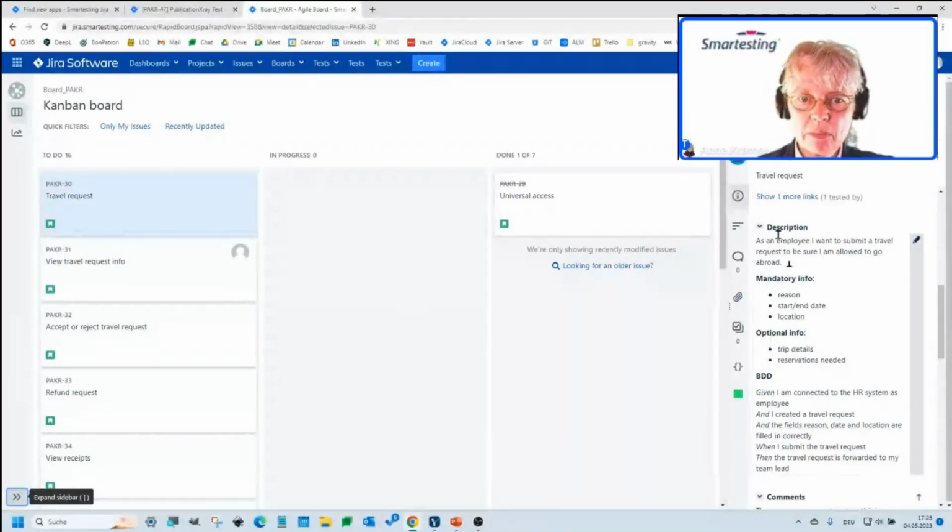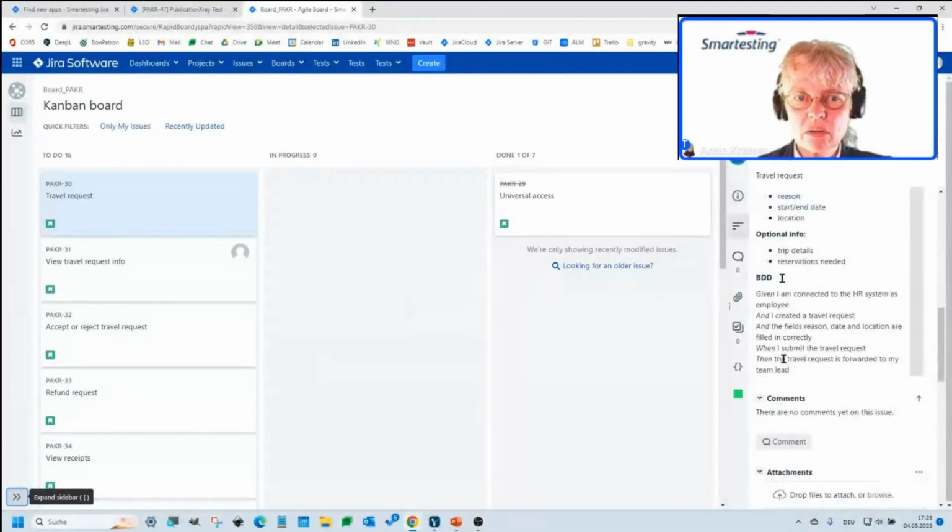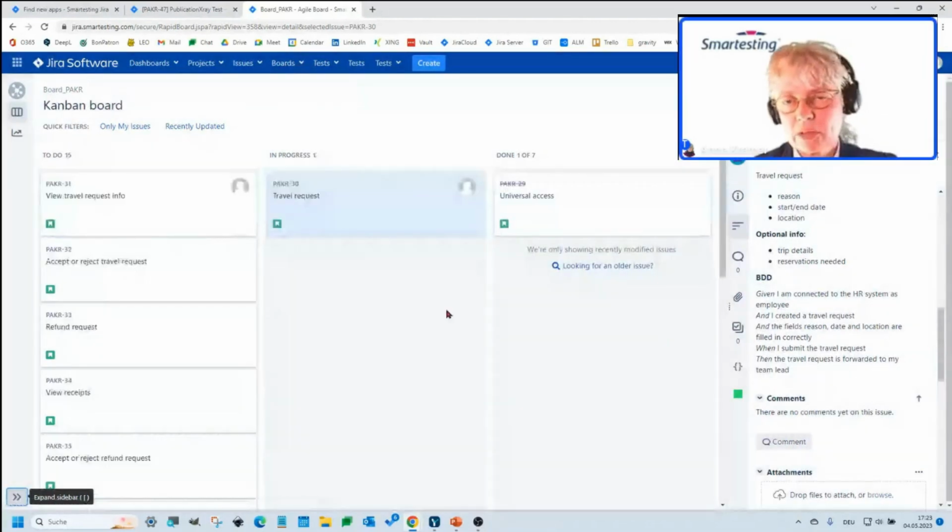Maybe you have BDD scenarios that you added as acceptance criteria, and then you decided to implement them. And when they are done, they go into the column Done.